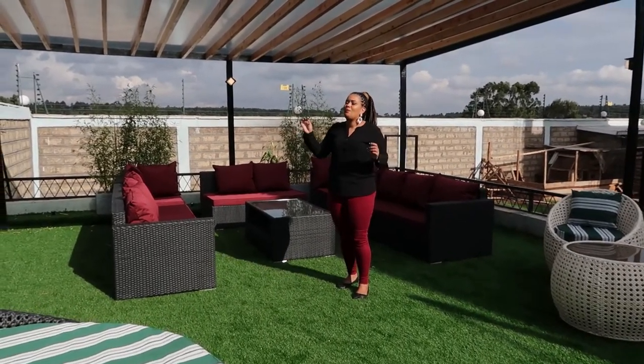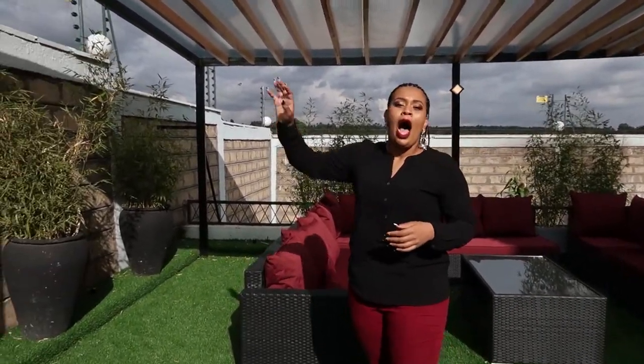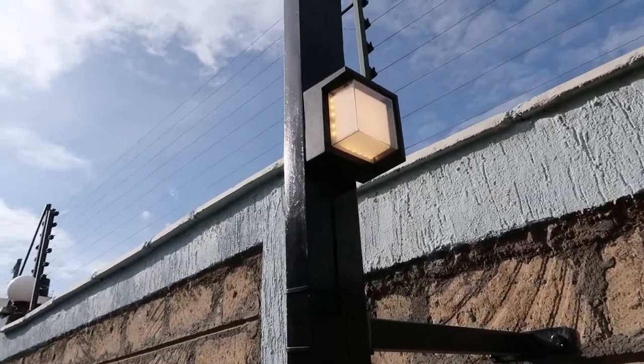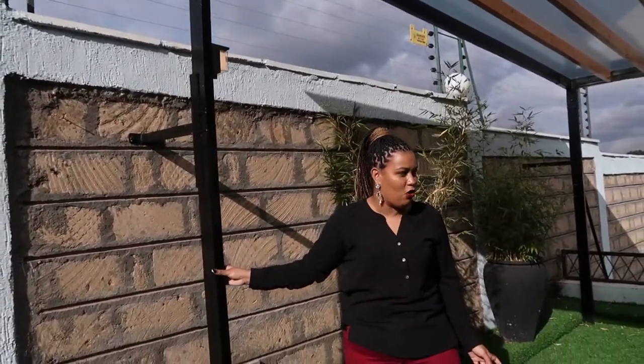And after that, we made sure that you have proper lighting in the night. So what we did is that we installed amazing waterproof lighting from Mfalme MB Lighting. So as you can see, this is the amazing lighting that we chose for this amazing pergola.